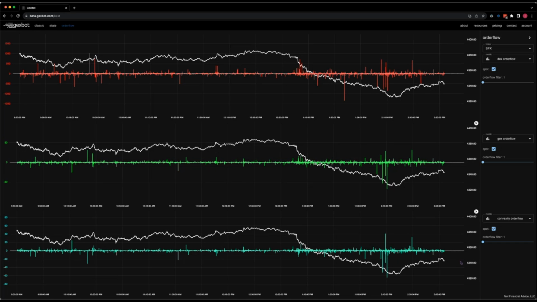Because the way that convexity order flow is calculated is we're basically taking, as you put it, long gamma goes up and short gamma goes down. So if they're buying options, then instead of having bullish bearish, you'll see these bars go up. And if they're selling options, you'll see these bars go down. And here it looks like they actually sold a lot of options. So this was actually a pretty major bet that volatility is going to start to subside. And that's more or less what happened, right? We came down a little bit more, but that was more or less the end of the sell-off.